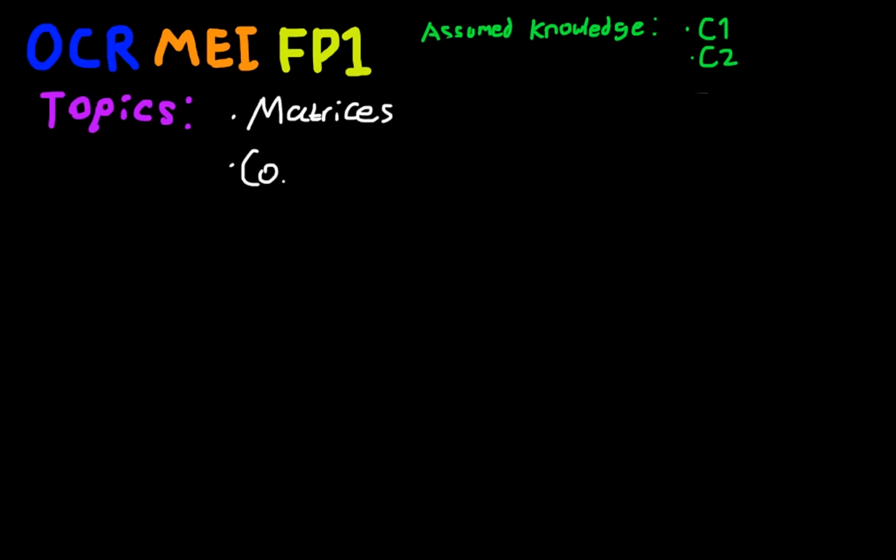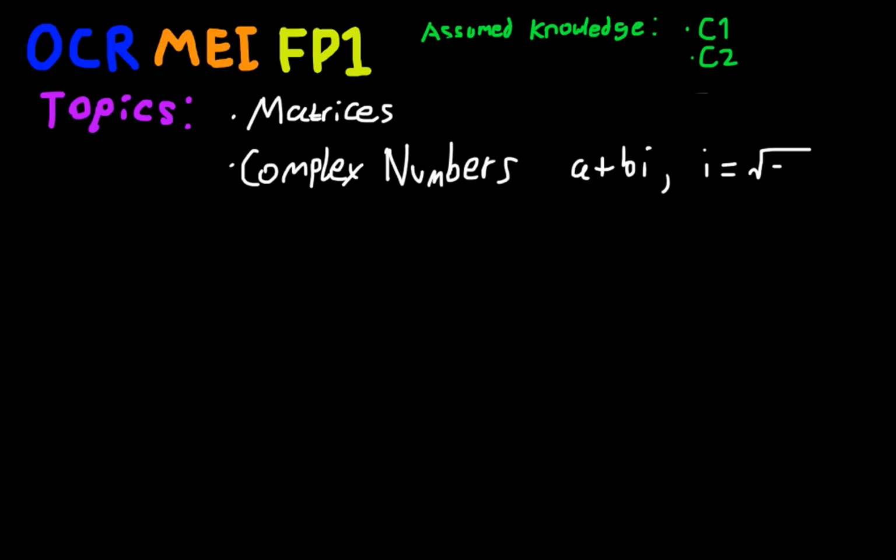The next topic we're going to show is complex numbers. Of course, a complex number being a number that can be represented in the form a plus bi, where i is the imaginary unit, so the square root of -1. You'll learn about all of that in the topic, as well as the arithmetic you can do with them, and the geometrical representation of a complex number on what's called the Argand plane. So we'll learn all about that, don't worry.